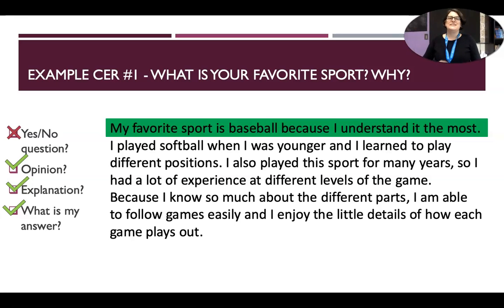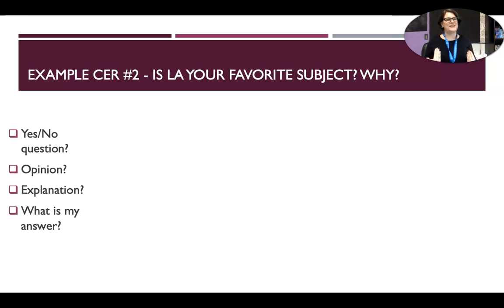All right, let's go ahead and take a look at one more example. So I have another question here. Is LA your favorite subject? Why? Let's go through that checklist again. Yes/no question. Is LA my favorite subject? If I can just say yes or no to this, it is a yes/no question. And I could say yes, it is. No, it's not. So check. Is it an opinion question? Again, that word favorite indicates an opinion because it might be my favorite. It's not your favorite. Clearly, it probably is since I teach it. So it's an opinion question.